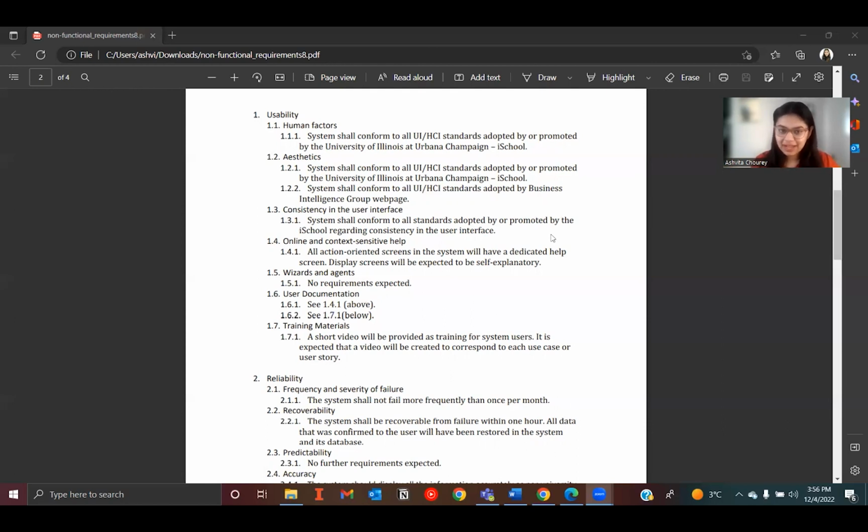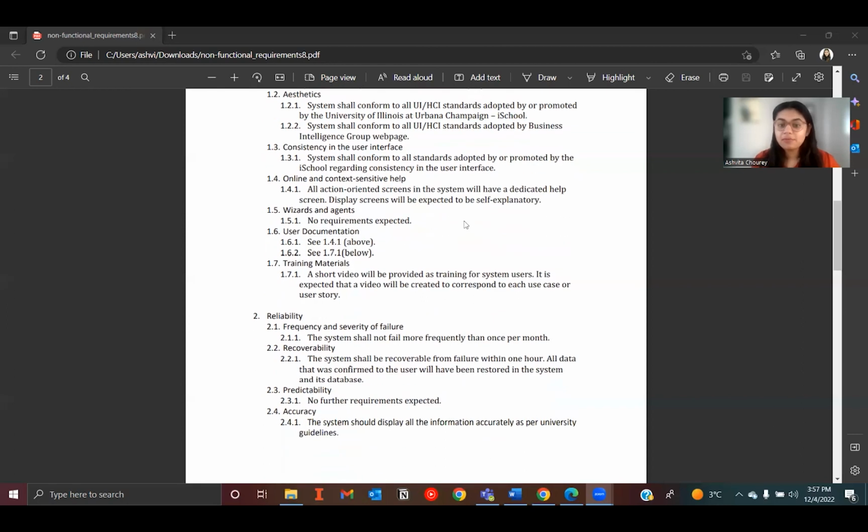Mostly we will be using that. Also, BIG has adopted its own set of standards and will be implementing those too. For consistency in the user interface, the system shall conform to all standards, again adopted by the iSchool, regarding consistency of UI.